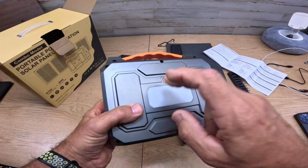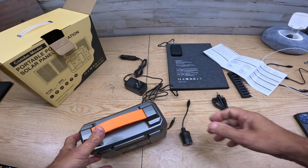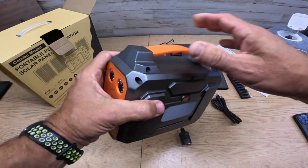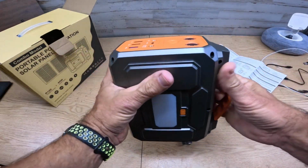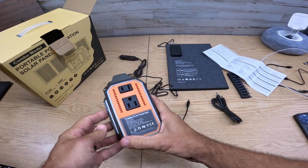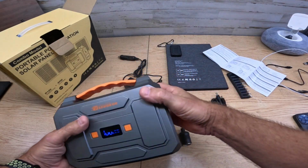This is the first one that I've seen that had a front and a side LED light. So you can set this little guy down and just have it shine your way. It's got a nice handle, very cool looking unit right here. It feels kind of indestructible. It's a little tough feeling guy. So let's go ahead and test out some actual products and see how the charging goes on this.